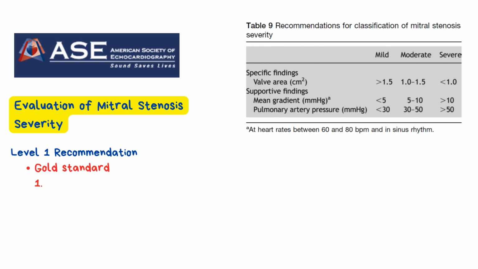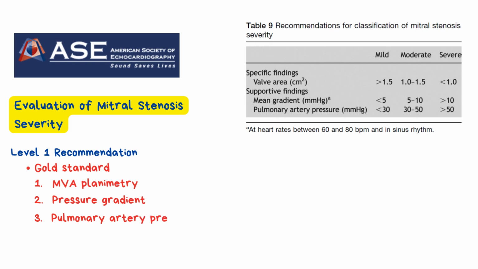They include 1. Mitral Valve Area by planimetry, wherein you directly trace the valve opening from the parasternal short-axis window, MV level. 2. The mean pressure gradient, which is obtained using pulsed wave Doppler across the mitral valve. 3. Pulmonary artery systolic pressure, which is estimated using the tricuspid regurgitant jet, meaning the continuous wave Doppler is sampled through the tricuspid valve, typically in the apical 4-chamber window. And lastly, pressure half-time, which reflects how quickly the left atrium empties into the left ventricle.